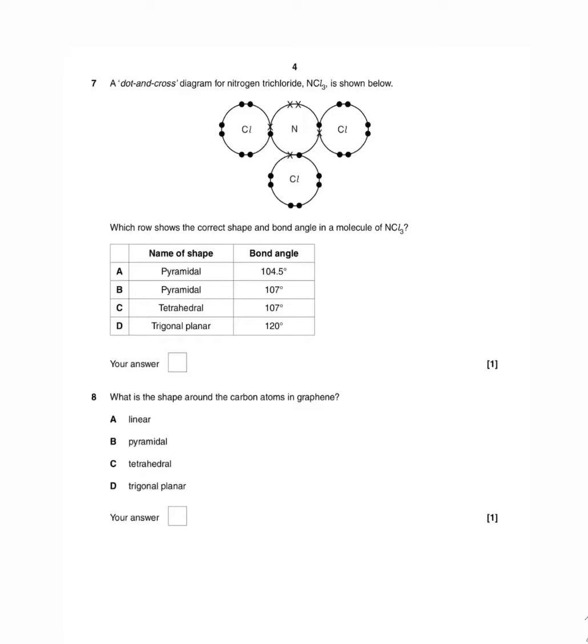Okay, so we can see there are 3 bonding pairs and 1 lone pair. And so from deduction, we could know from the basics that 3 bonding pairs is tetrahedral, so cancel that out. And 3 bonding pairs is trigonal planar, cancel that out. We're left with 2 pyramidals. We should know it's one of A or B because there are 2 of them, so it's most likely going to be one of the 2, but we can't really be certain.